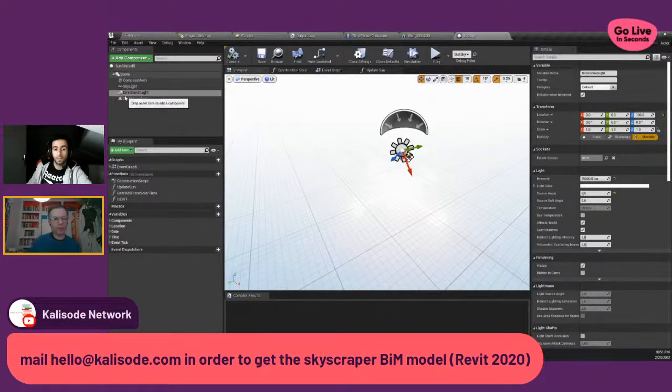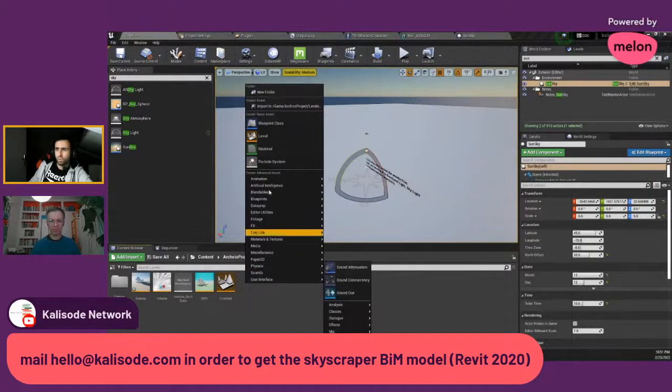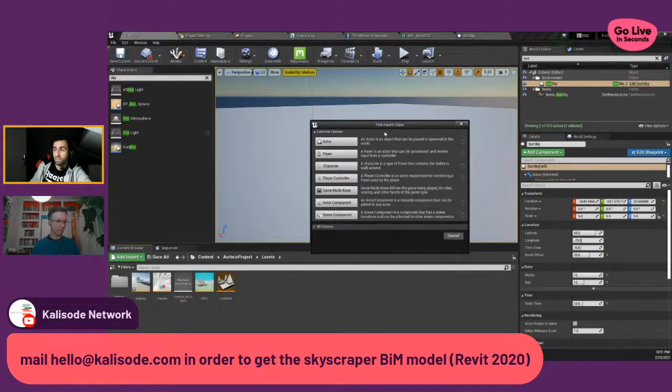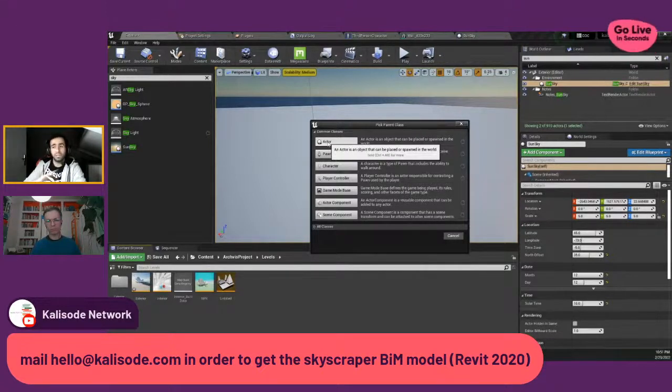Let's recap for people listening. What's an actor? The first thing that I told you about the character, remember, a right-click blueprint class, you have lots of things. These are like the C++ classes that you just create to code. So these are code-based. These are the things that can do anything, that can communicate with each other. These are the things that will make things happen inside the engine. So an actor is something that can be communicated with, it can be used as anything in the engine.